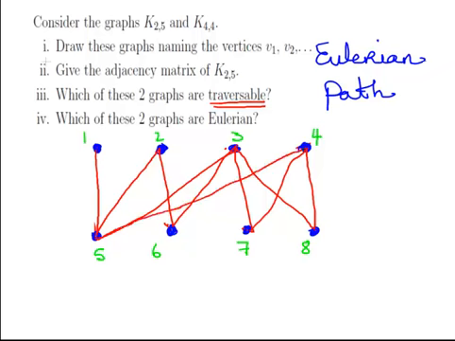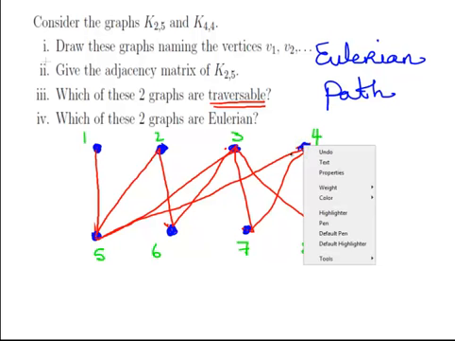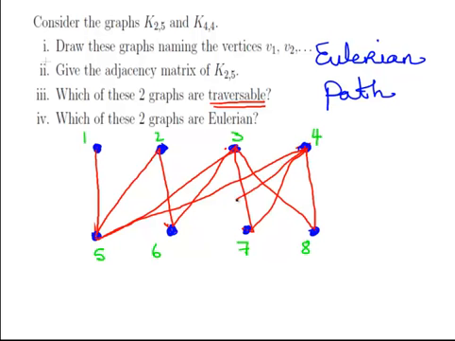Okay. Now I'm at vertex 4 and it already has degree 3, but you notice that it's not connected to vertex 6. Okay. Vertex 6 is connected to 2, 3, and 4, but it's not connected to 1. Okay, so far 1 is only connected to 5 and 6. It's not connected to 4.